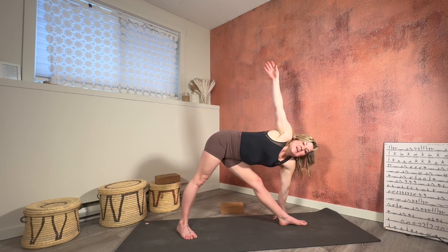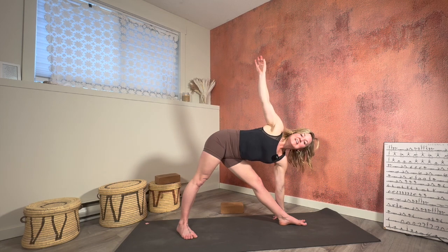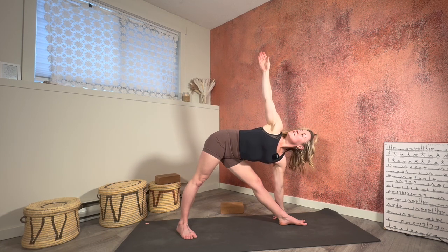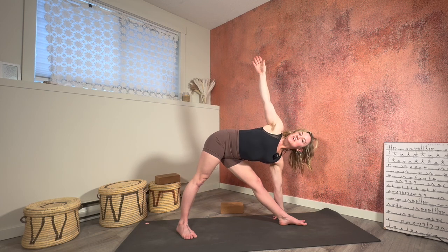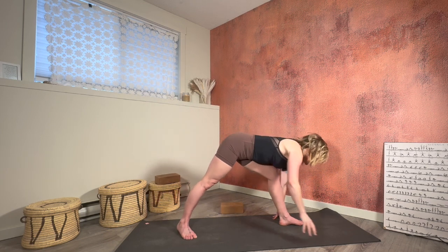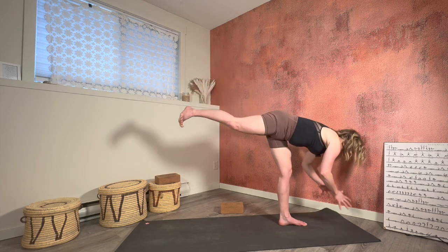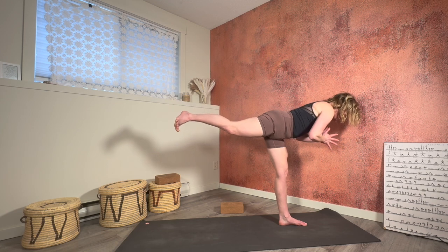Shrug the shoulders and then draw them down the back. Sometimes the best way to get it is to feel the opposite. Take the shoulder blades onto the back side of the heart. Take the eyes down. It's a standing split to transition to the left foot. Warrior 3, lift your chest up.